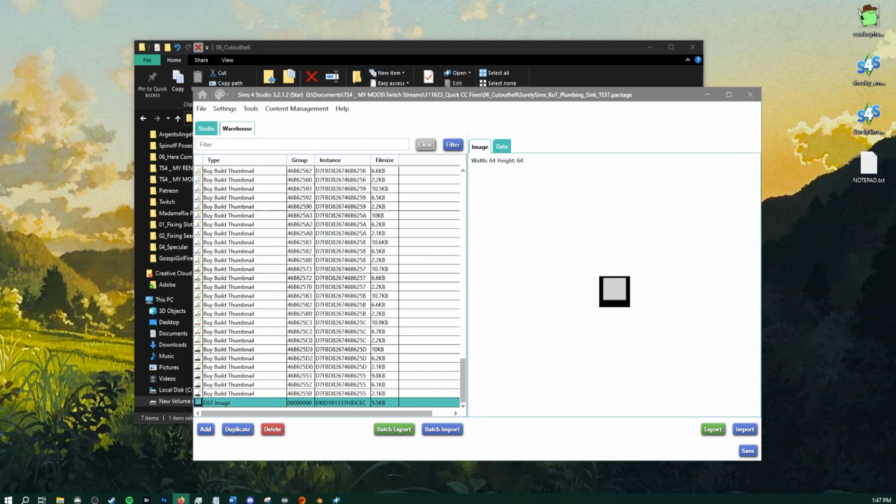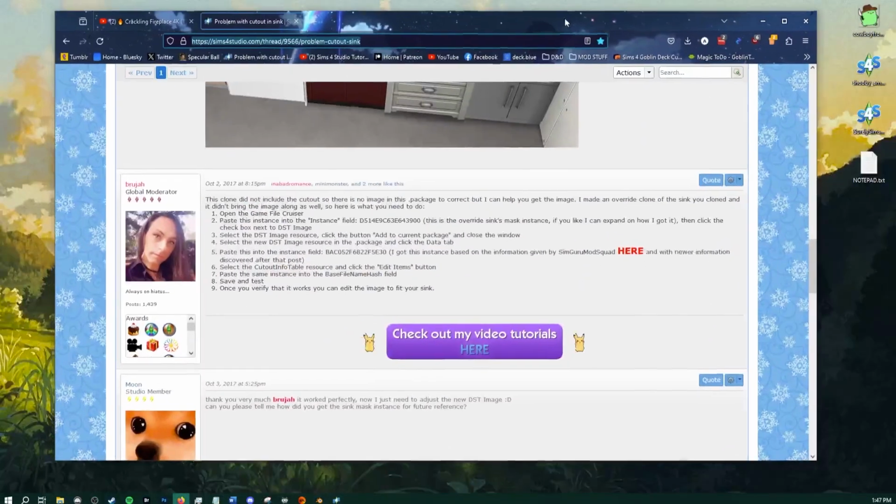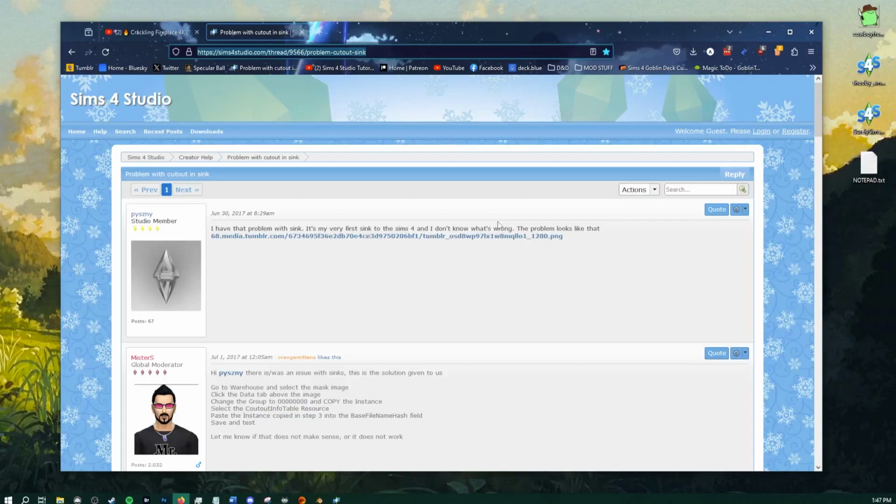So I have a linky, and I will post it. Basically, you go to this if you're ever having to deal with the cutouts, grabbing a cutout from Sims 4 Studio for a base game sync and you can't find that file, or maybe you're adjusting something and you can't find that file.